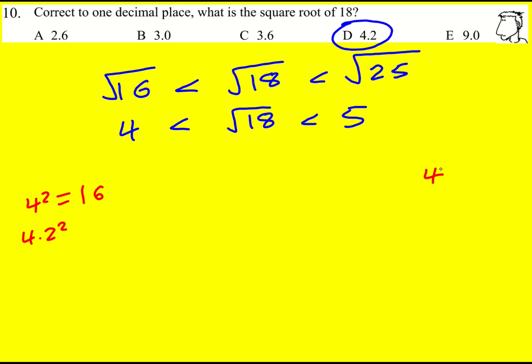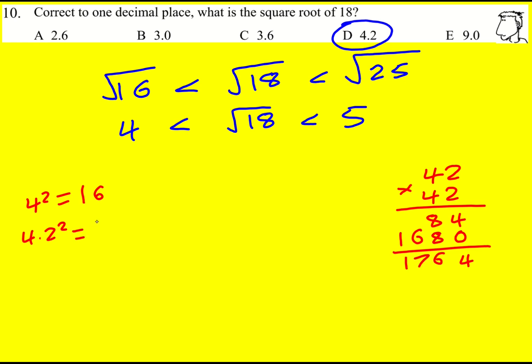I'll do just one by hand, and then I'm going to use a calculator just because I'm demonstrating. So to do 4.2 squared, let's do 42 times 42. Do a multiplication method of your choice. So we're going to get 17.64 when we put the decimal point back in. If you go with 4.3 squared, you get something a little bit above, actually.